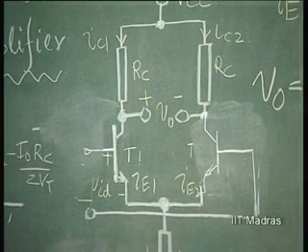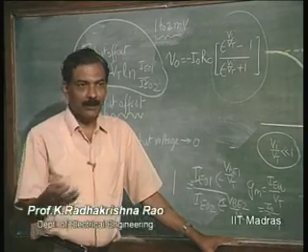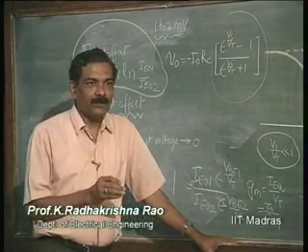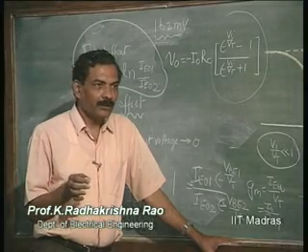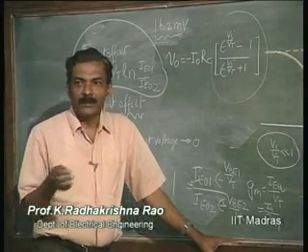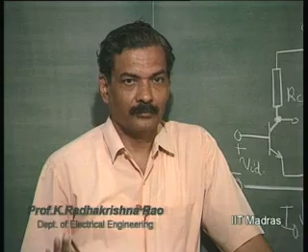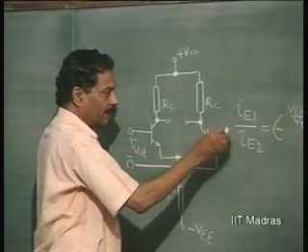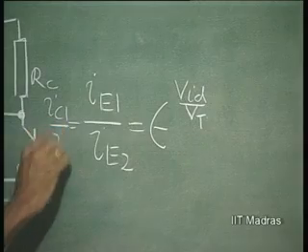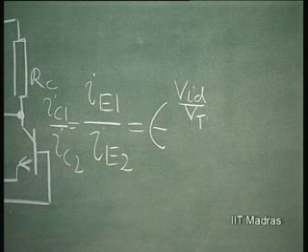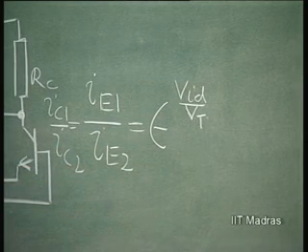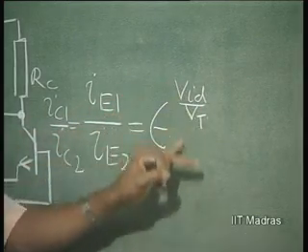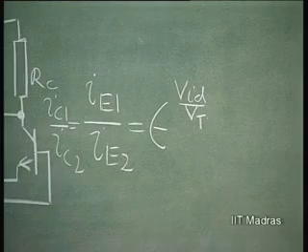Such is the case with amplifiers, particularly those usable for very low frequency, where this offset has to be kept at a low value in order to prevent the output from drifting. Okay. We have seen that the current ratio IE1 by IE2, which is the same as IC1 by IC2, is equal to exponent VID by VT if the two transistors are matched. Otherwise, of course, it is going to be IE01 by IE02 into exponent VID by VT, and from which we could get the input offset, etc.